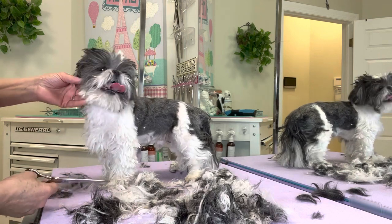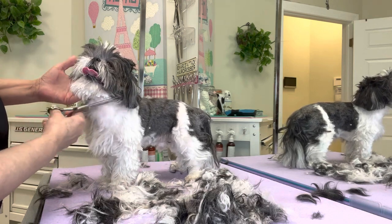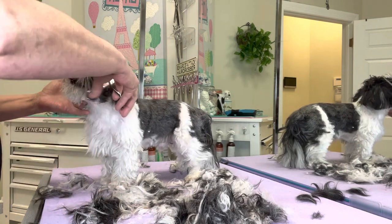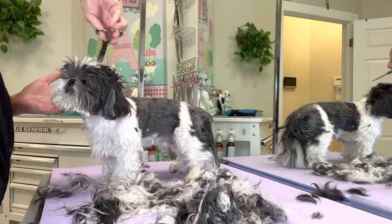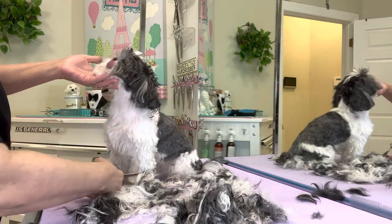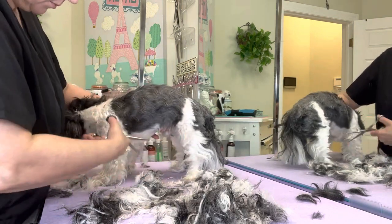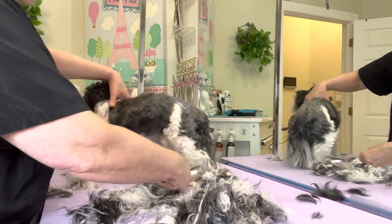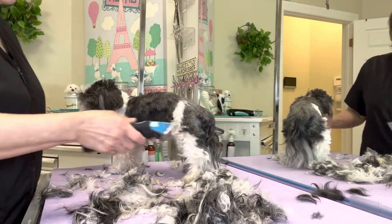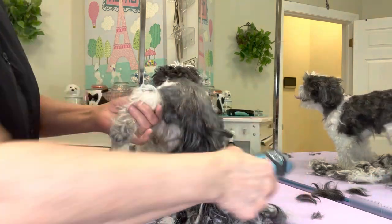You can hear his wheeziness, which is quite common with these dogs with short faces. Good puppy. Now we're going to trim the pads of his feet. I am using a Heininger opal clipper with a 40 blade.